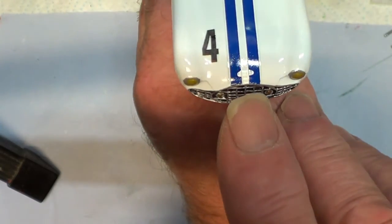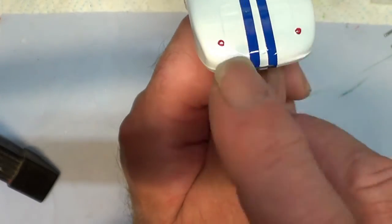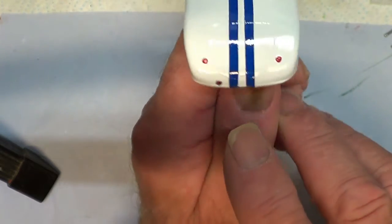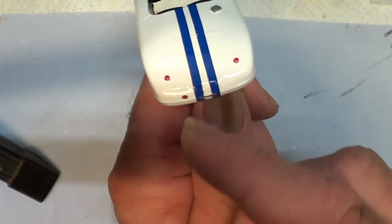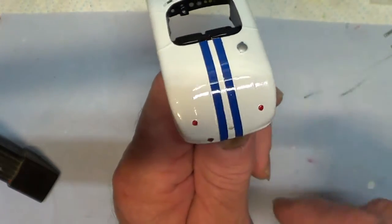The real one has got a little badge on there, so I've just done a little silver badge, with nothing on it. Done the rear lights. There's a silver bit across there, I assume another badge. There's a little boot handle that I painted in, and a little rear light with a number plate light, which I've just done as a blob of silver with a blob of red in the middle. So that's done.